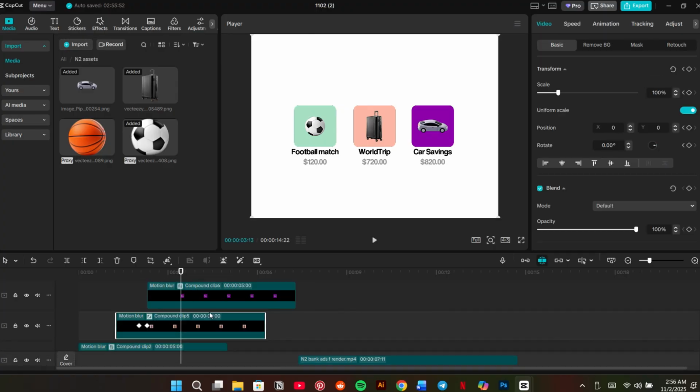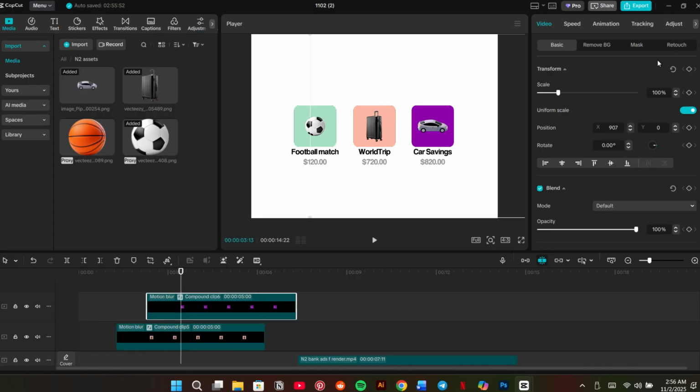Okay, so we're going to be creating the second animation. So what we're going to do, we're going to add keyframe to the first one. Then we're going to take it down, or as you can see, it's not in a straight line. So we're going to disable this and head over to the Y, the position, I think X or Y. Then we're going to keep increasing the figure till it's out of the screen so that it's on a straight position.